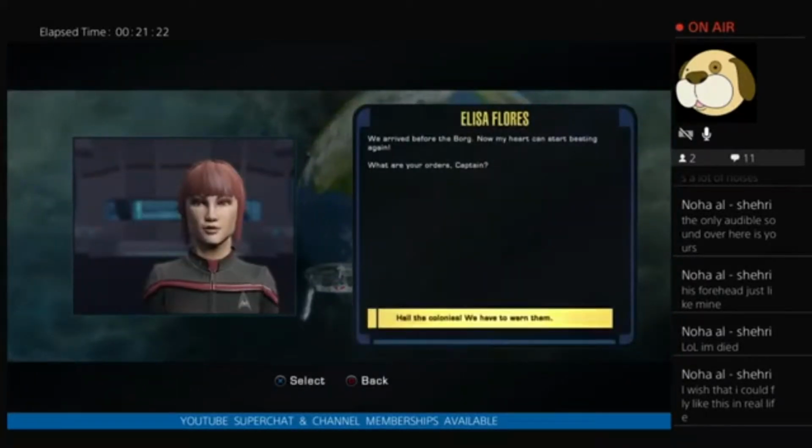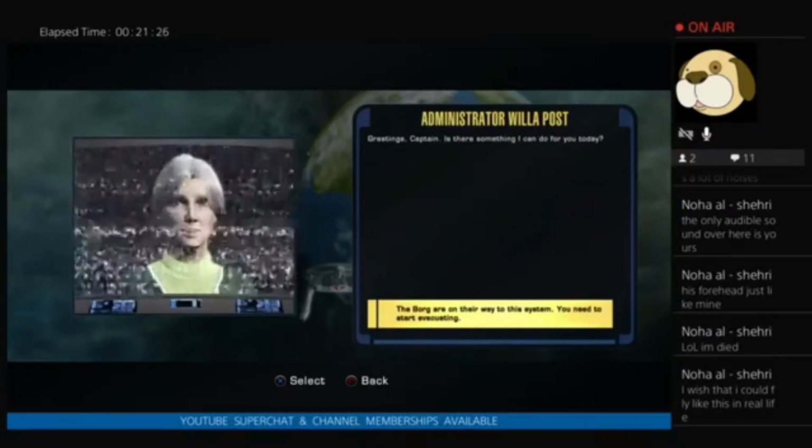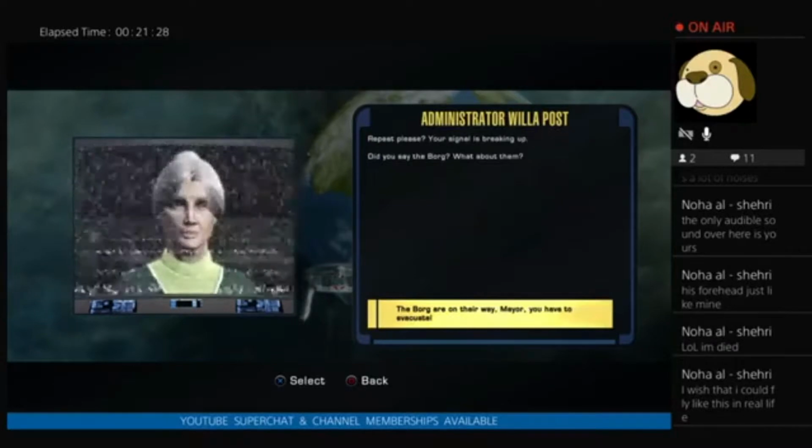We arrive before the Borg. Tavrell managed to establish a comm link with Will. Okay, just tell me what I have to do. Yes.